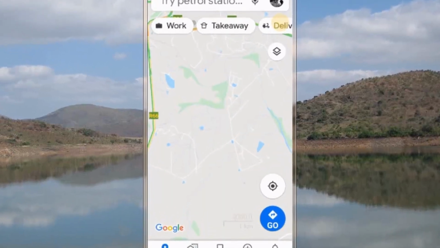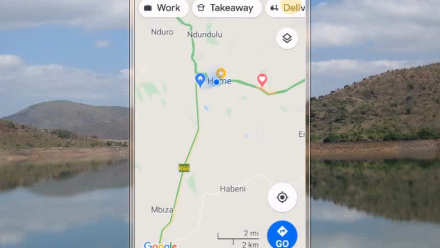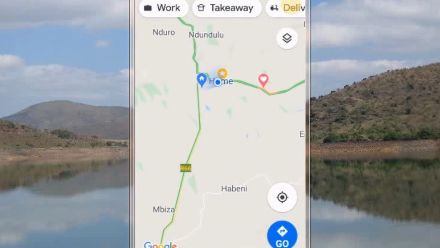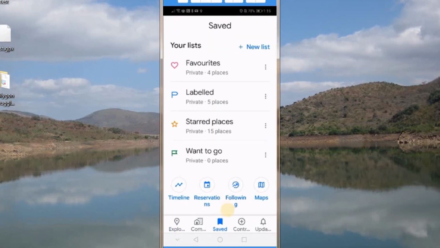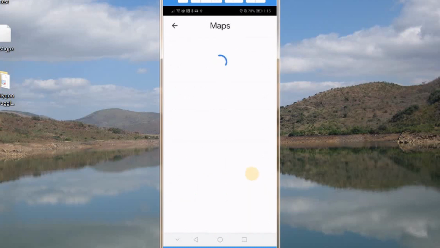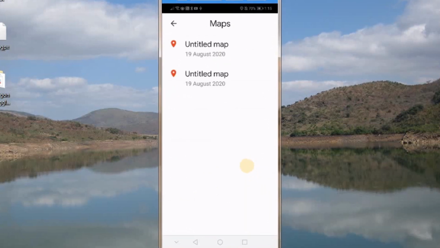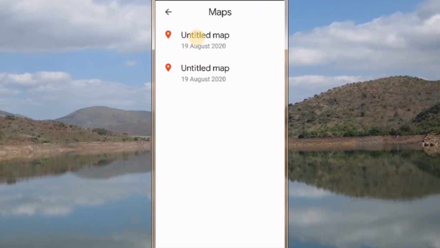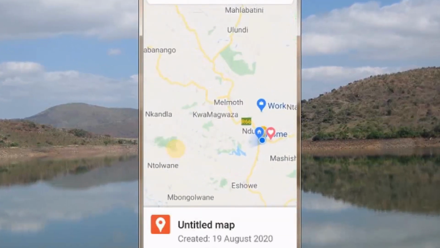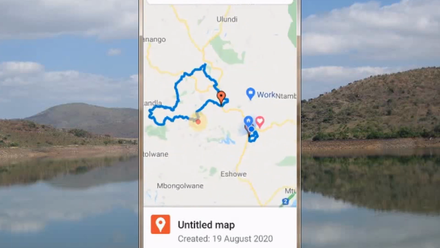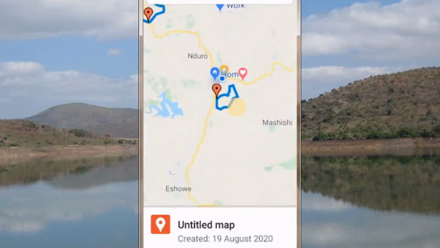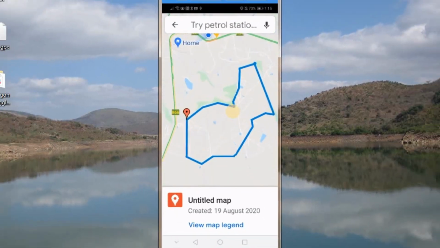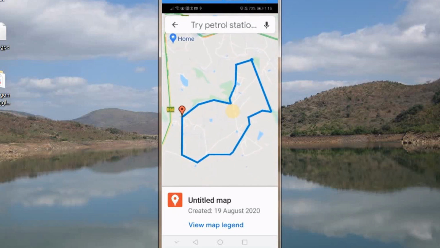Alright, here it comes. Okay, we'll just minimize that down a little bit. Then what we can do is go down to the bottom corner here to where it says saved. You select saved, you go to maps, bottom right hand corner, click on maps. Okie dokes. And we can click on untitled. And you can see it's brought in. There is your polygon. Let's just zoom that in a little bit. And there is the polygon on your Android device.